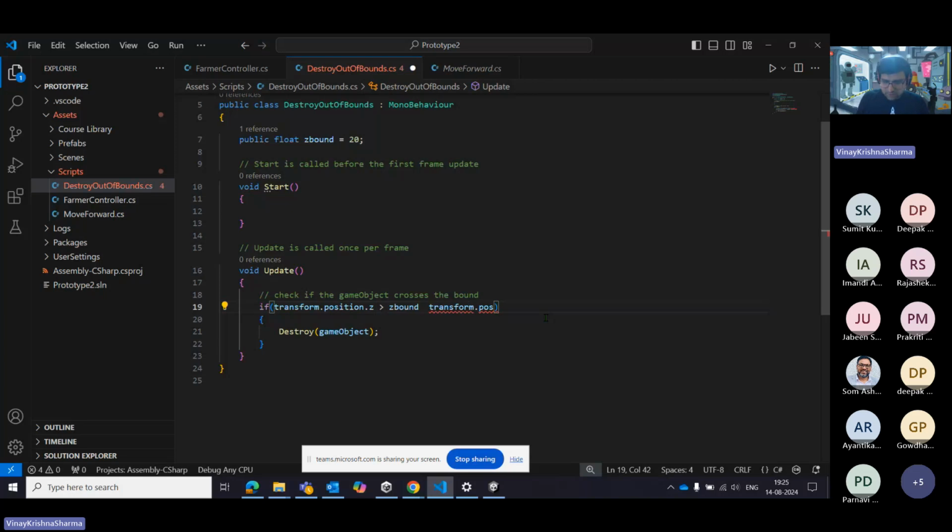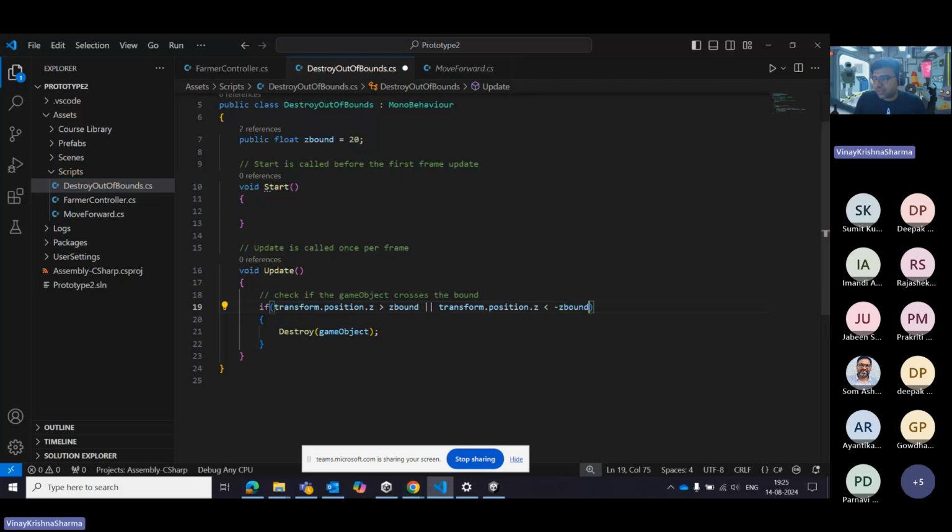The or is this pipe button just below the backspace on the keyboard, on the backslash key. That means either this is true or this is true, and you perform this action if either one is true, right? So position.z is less than the negative of my z bound.